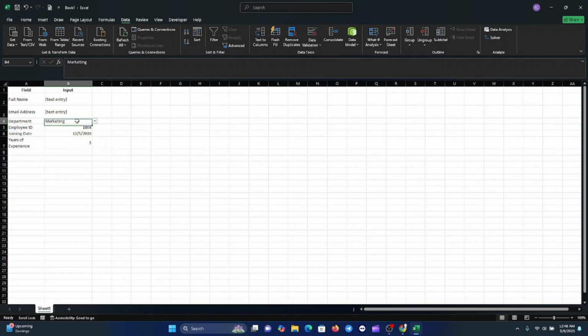Then for the departments, you can check that you have these departments: HR, IT, marketing and finance. Then the email address, you can enter the email address the way you want, for example John Wanka at gmail.com.